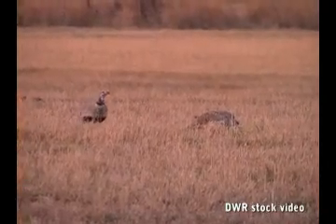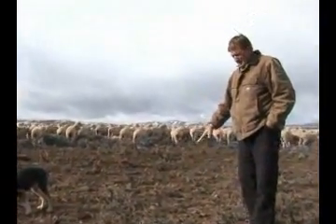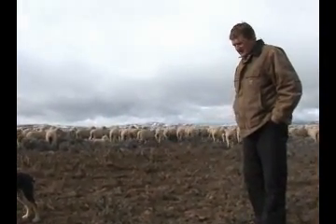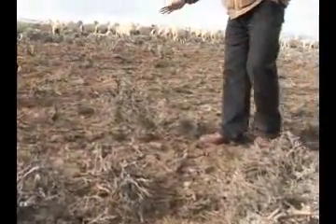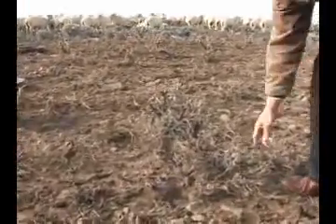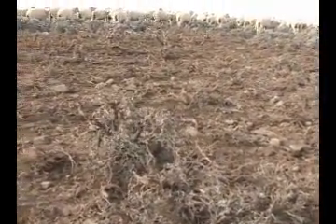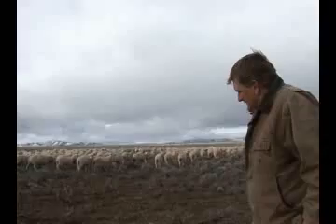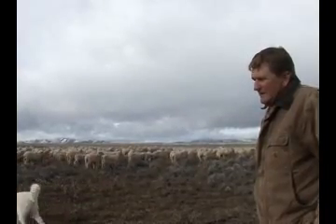It was also a time when sage grouse populations flourished. This looks very good, and the site that the sheep have just finished with looks even better than this. This is probably the heaviest grazed area. Andy Taft is part of a generations-old sheep herding family. The grasses and forbs are dormant and frozen in the ground, and as you can see, this has been really cropped back, with a lot of open spaces to allow the grasses and forbs to come back. So in the spring this will really green up. There's a lot of manure and urine on it that will really help the regrowth.